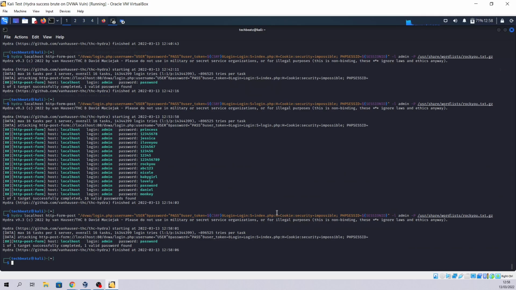Hydra was able to use the success flag, that's S equals index.php, to identify the login credential pair that, when attempted, results in a response which has index.php. Remember that we are assuming that a valid login is linked to being redirected to a page other than login.php. So we are assuming it could be index.php at this stage because we haven't proven it. Basically, it's just another page that's different to login.php, and we're hoping that it'd work.